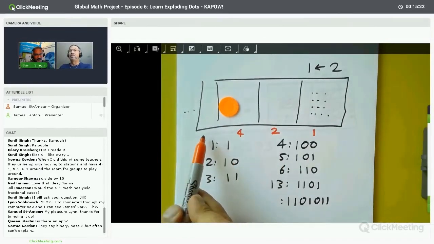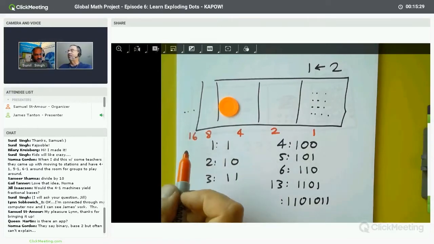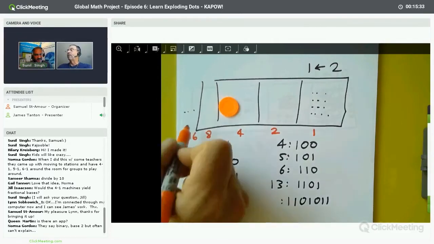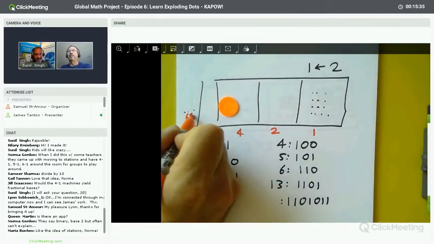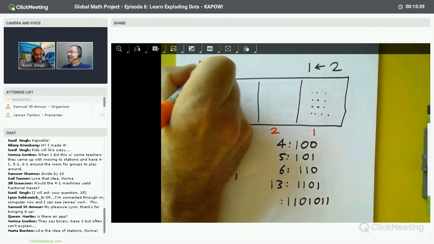2 eights is 16. By the way, this seems to be universal across this planet. People like doubling numbers. They'll yell 32 next. They'll yell 64. Then they'll yell 128. Most people go up to 2048 for some reason. I don't know why you like to do that. But then we get bored, and I say, thank goodness you're bored, because I'm bored too. So we stop doing it.